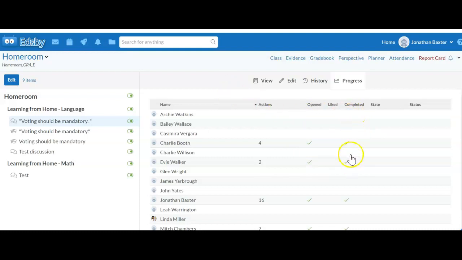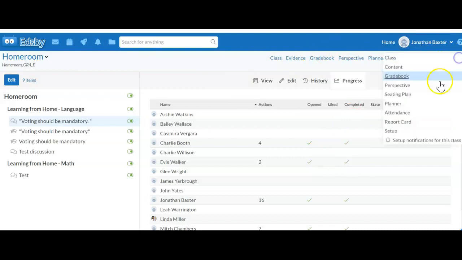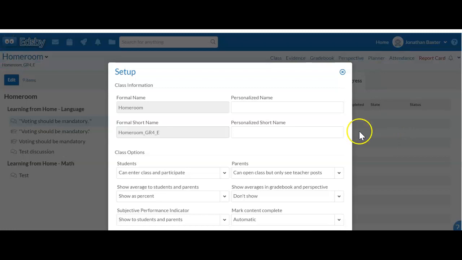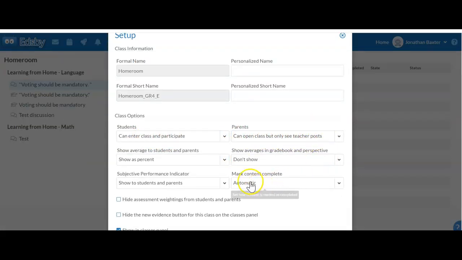Now the completed column where the check marks are, that's based on the class setup again. So let me come back over here to my drop down, go back into my class setup. Earlier in part 1 we had talked about the student class option settings and the parent option settings as well, but underneath mark content complete, that's related to the content builder. If it is set to automatic, that means that every time a student goes into a discussion, it will automatically mark it as being completed because it's recognizing that they have entered that discussion.